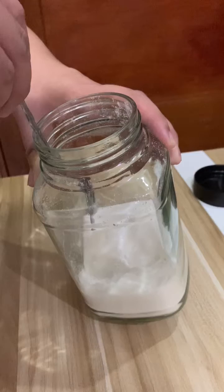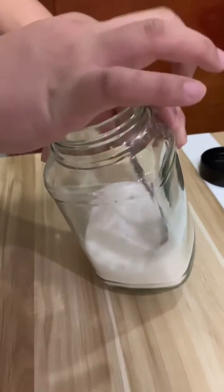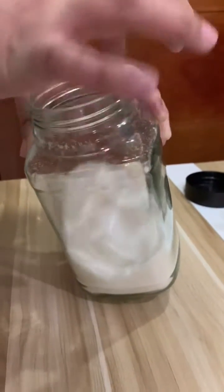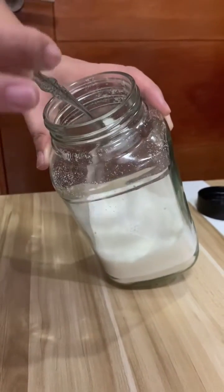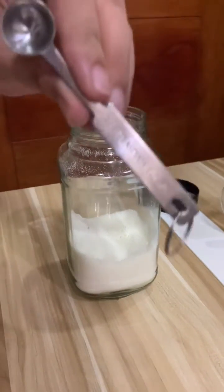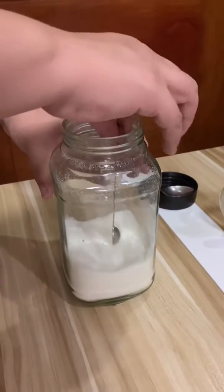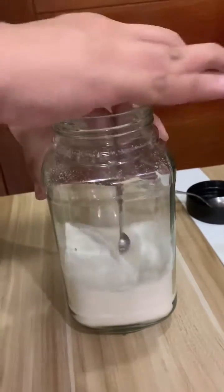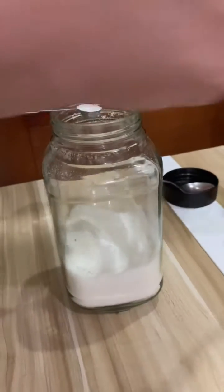Measuring dry ingredients. Sugar. Before measuring the sugar using either a measuring spoon or measuring cup, please make sure to give it a quick stir from the bottle to make sure that the clumps or lumps that have been formed from storage are removed. When that's done, you can now proceed in scooping your sugar using either your measuring spoon or measuring cup. The correct way of leveling the amount of sugar is by using your spatula.